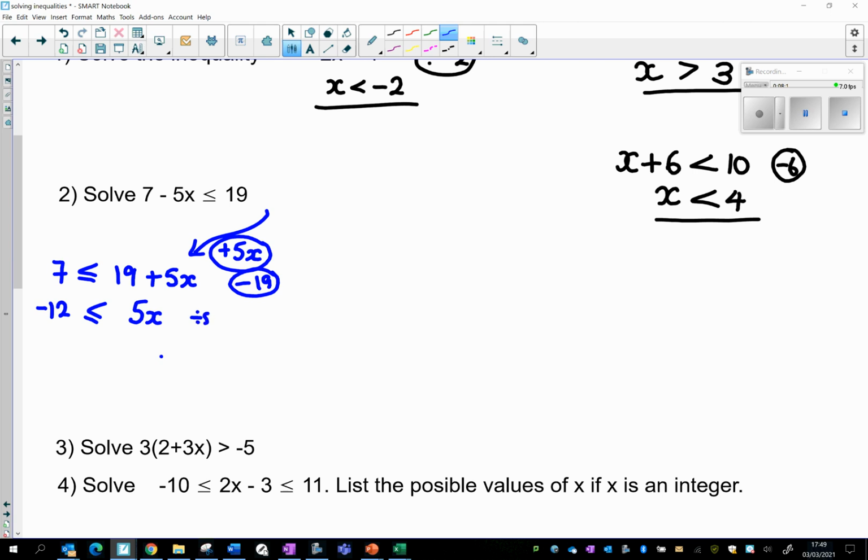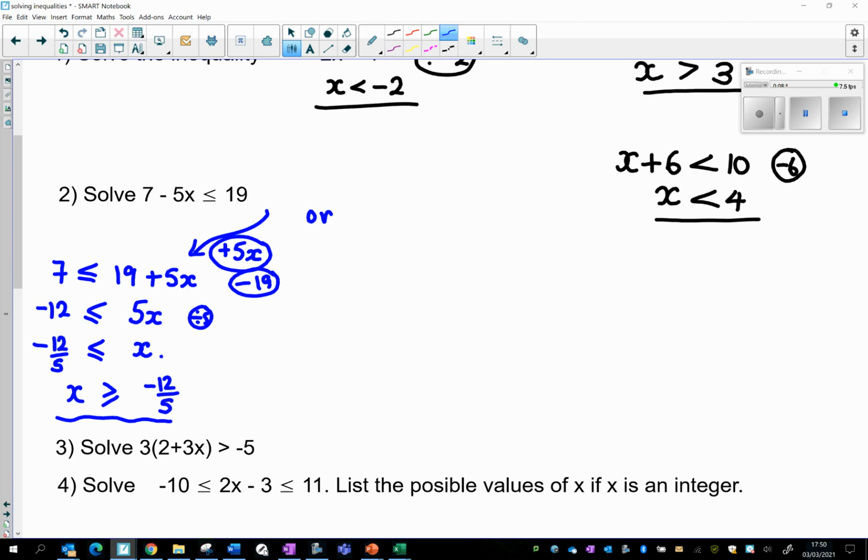Now I'm going to divide both sides by 5. So my right hand side becomes x. My left hand side rather is minus 12 over 5. And my inequality sign doesn't change because I have divided both sides by 5. Now to give your solution to your inequality, same as for equations, x should be on the left. So I'm going to swap the x to the left. I'm going to put minus 12 over 5 onto the right. And then, because I've swapped the left and the right, I'm going to turn the inequality sign round. So that's my solution.